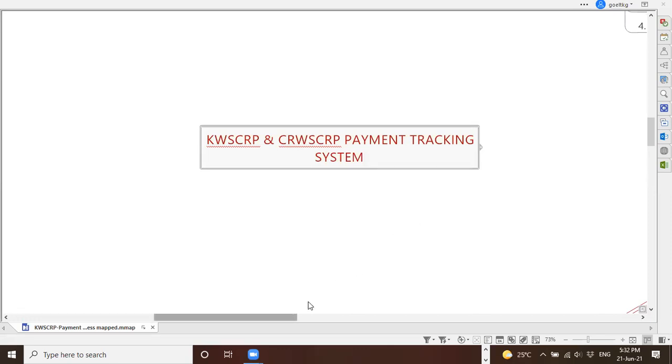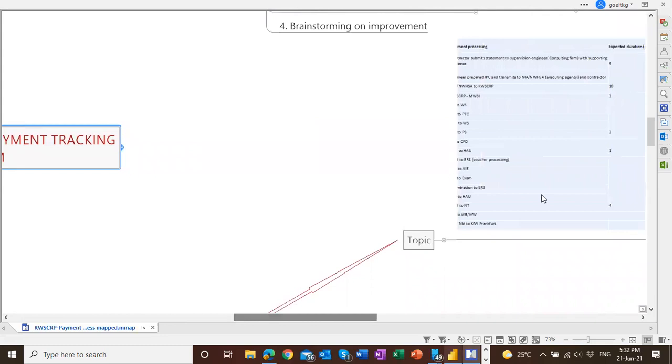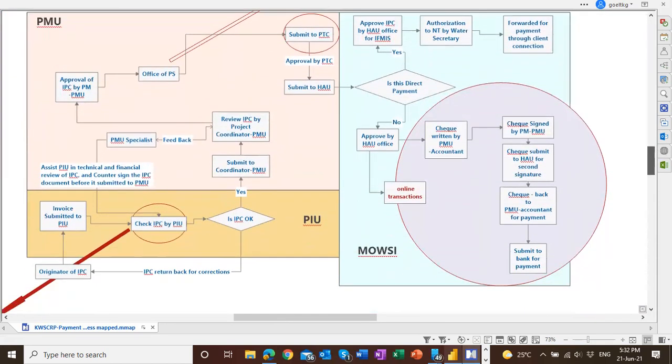And if we try to see the complication in the process, I think this flow diagram depicts the process flow. You can see layers and layers of approvals need to be taken before payments are done on any invoices.